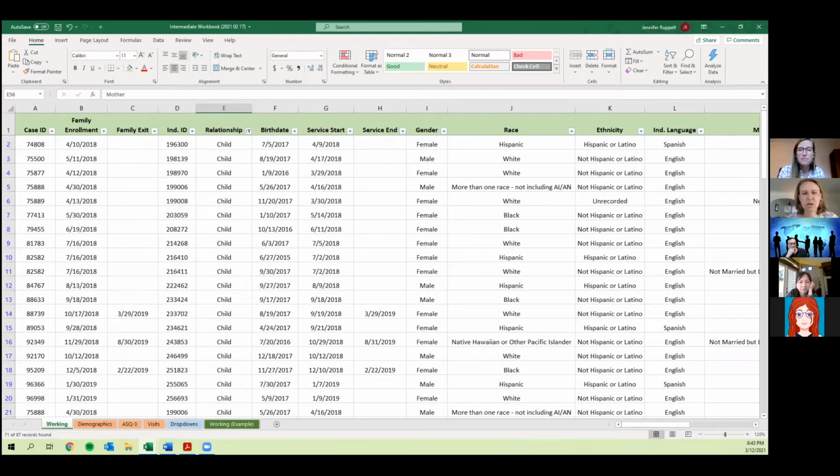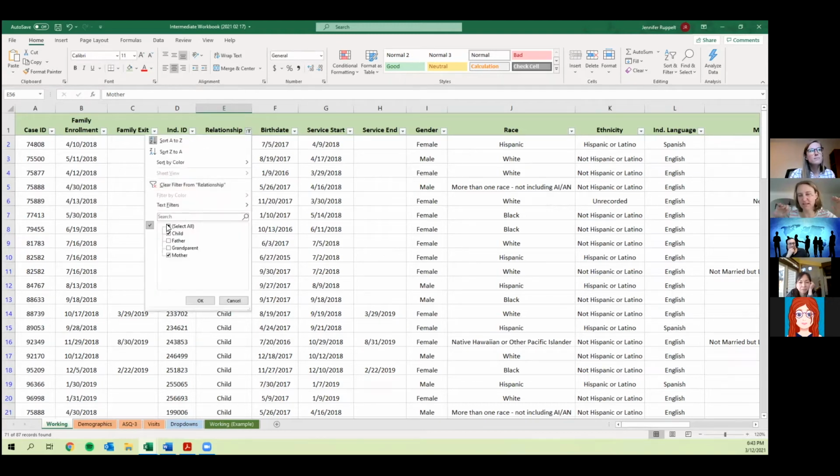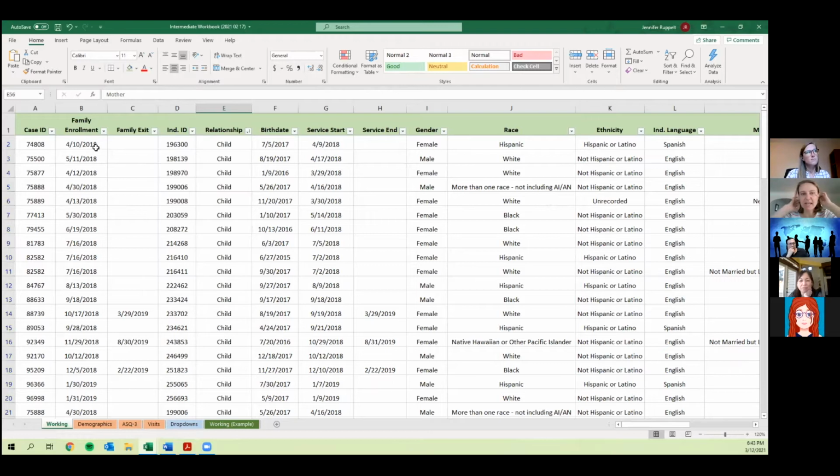Yeah. I will also say, I'm not sure if this is getting at your question, but for analysis, and we'll get more into deeper analysis next week, usually it's good if you want to be able to distinguish children and parents and not just look at the whole family unit, to have each row be a different client. And that's what this data set is doing. So a child, you'll be able to just look at the child's race and also distinguish the parents. That's why this data set is built.